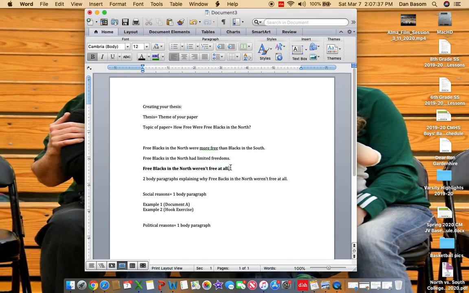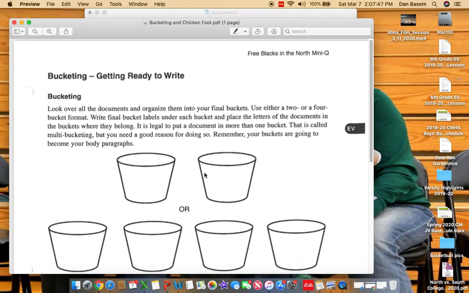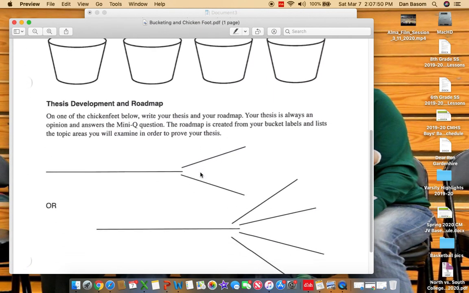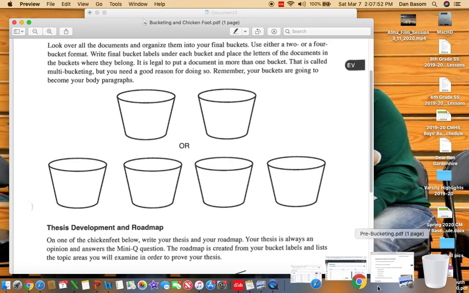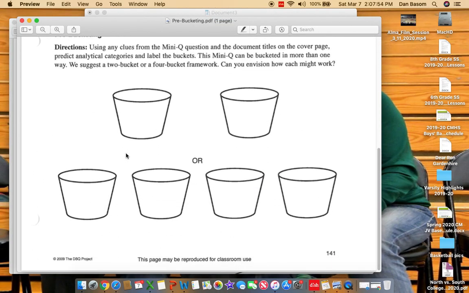So let's go back to the example of free blacks in the North weren't free at all. If this is your thesis, you are going to want to prove in your 2 body paragraphs why this is the case. There are 2 different ways to do that, and you don't have to use these, but they could be helpful to you. If you want to use the buckets, what I would put on the buckets are just different themes.